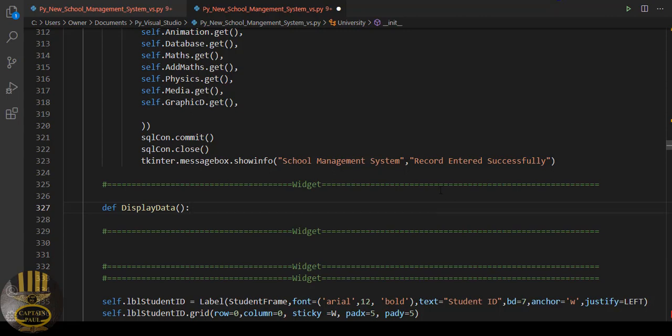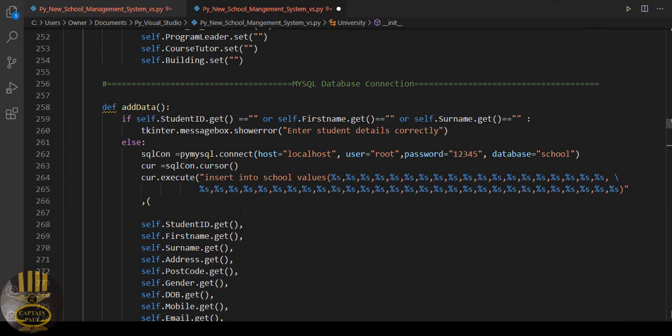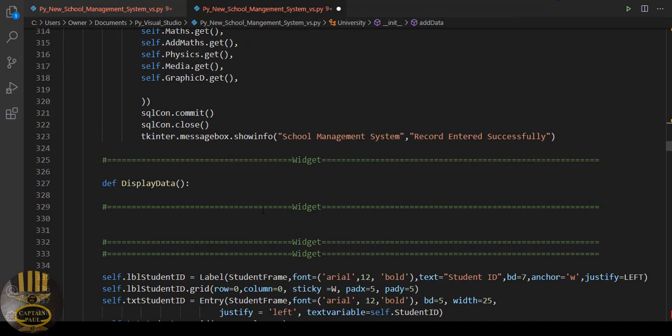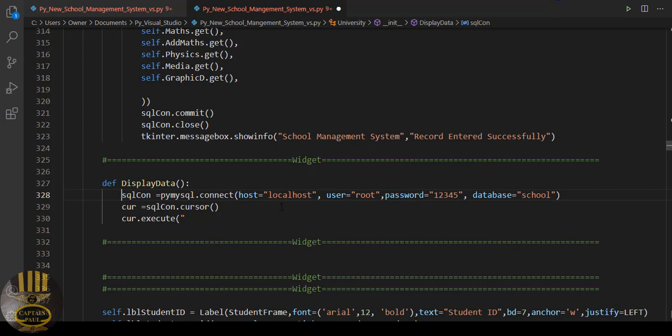There. Now display data, I might as well grab all of these here instead of reinventing the wheel. Copy all of this and bring it down in here. There we go. Correct indentation. Alright, so display data equals all of the above: host, user, password, database.